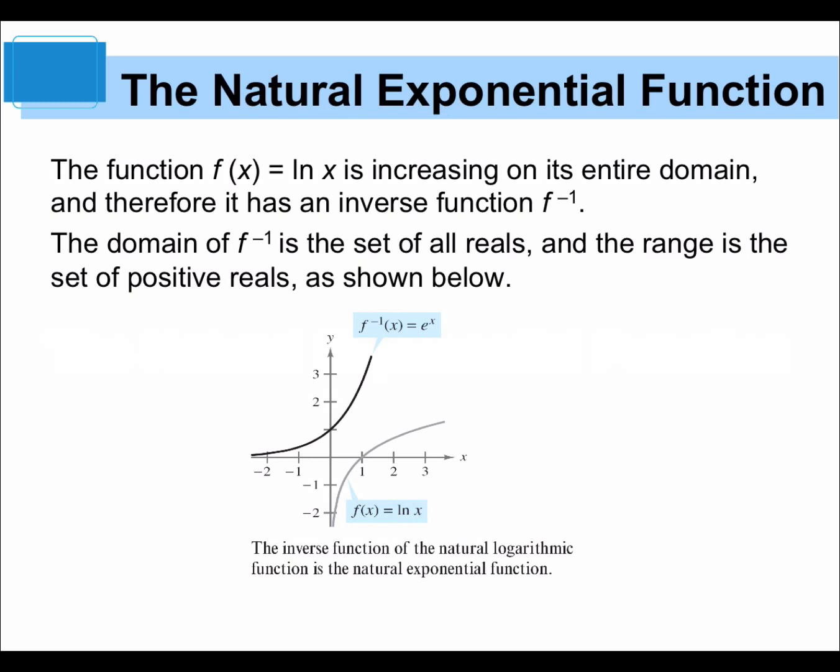What's its domain? All reals. What's its range? 0 to infinity, not including 0. It's asymptotic to the x-axis, getting closer and closer but never touching. It's just like every other exponential function, except it happens to have a base of e. It always passes through the point (0, 1), unless you transform the function. That's e to the x.